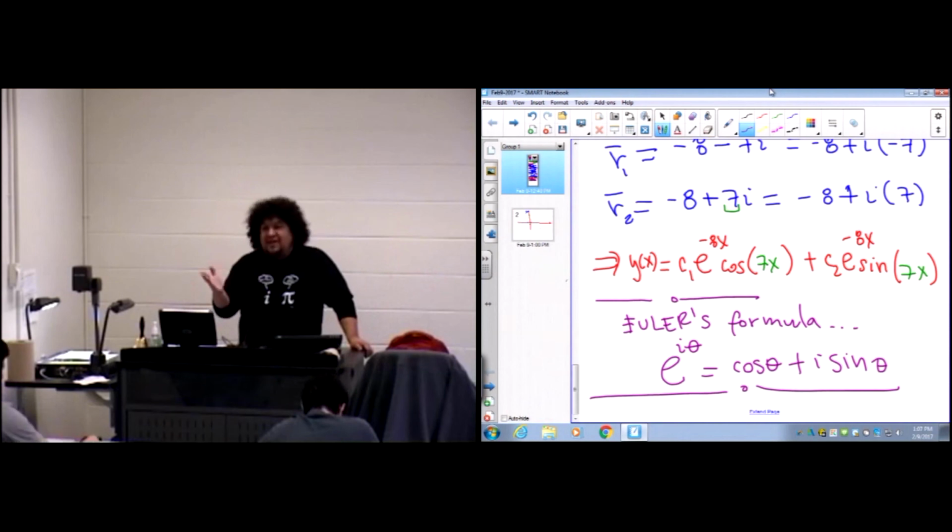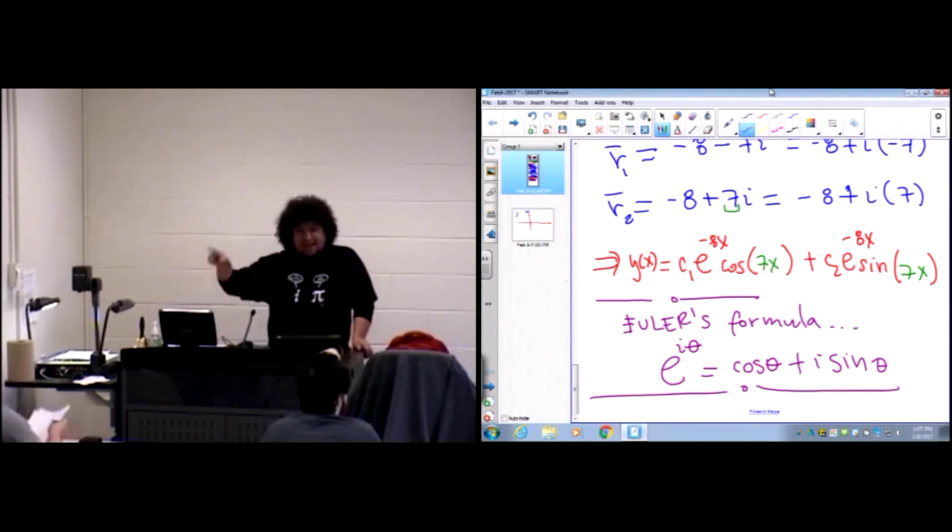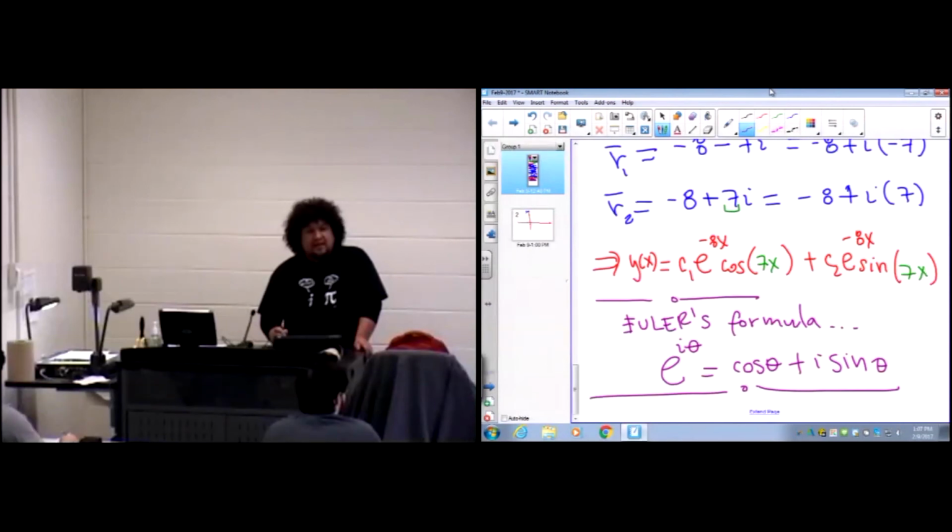So it is in virtue of this formula that it is no surprise that e to the rx, the solution, now that r, I can write here as e to the alpha plus minus i beta x, and now this becomes e to the alpha x, e to the i beta x. So there is a portion, e to the alpha x, that's multiplying, and those sines and cosines may be coming out of e to the i beta x, exponential of i beta x.